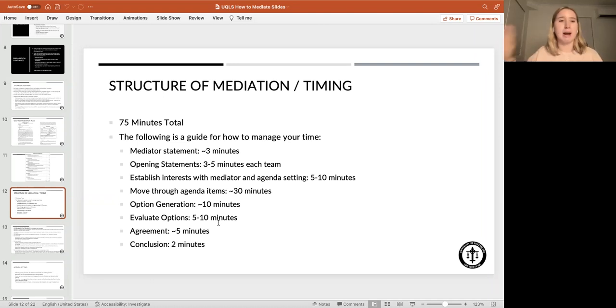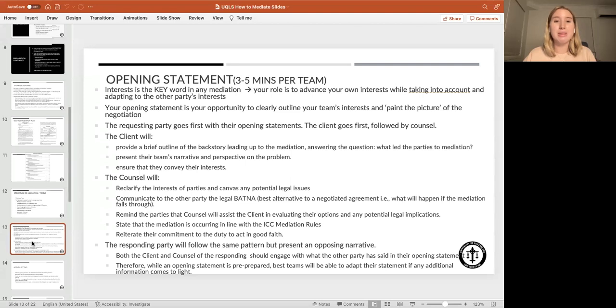You decide, okay, what's a bad offer? What's way too generous for the other team? What's way too one-sided? What's a reasonable offer? What's the best offer? And then you try and reach an agreement, and then conclusion is all of those formalities. Thank you so much, and so on. 75 minutes is a lot of time, so it's probably not the end of the world if you don't make it to 75 minutes, but 75 minutes is what's gone with in most official competitions, and I believe that's why we've settled on that time frame. So it gives you plenty of time to work with.